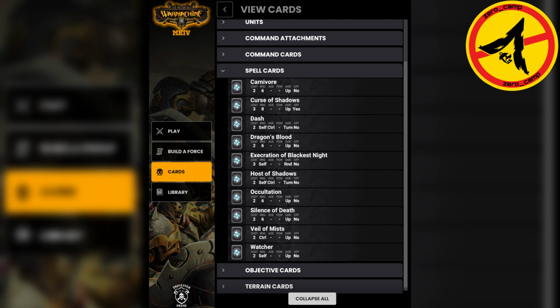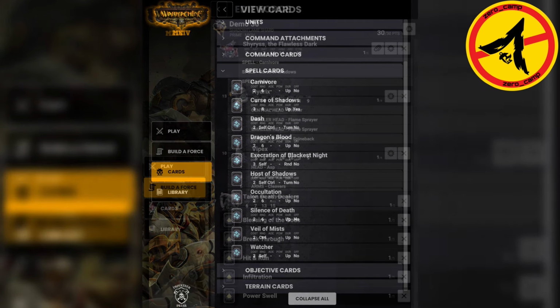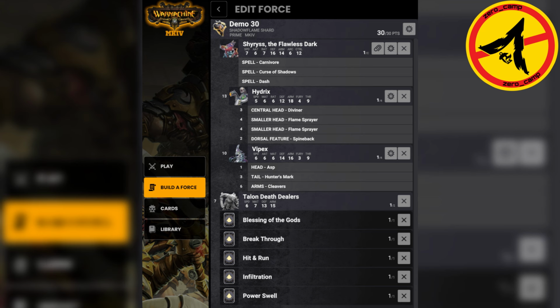And Watcher is a way to keep your casters safe by allowing one of your beasts to move and attack should anyone get too close. We've seen a few casters and the spell rack. Now let's dive into what a starting 30-point list might look like using just the models from the starter box.